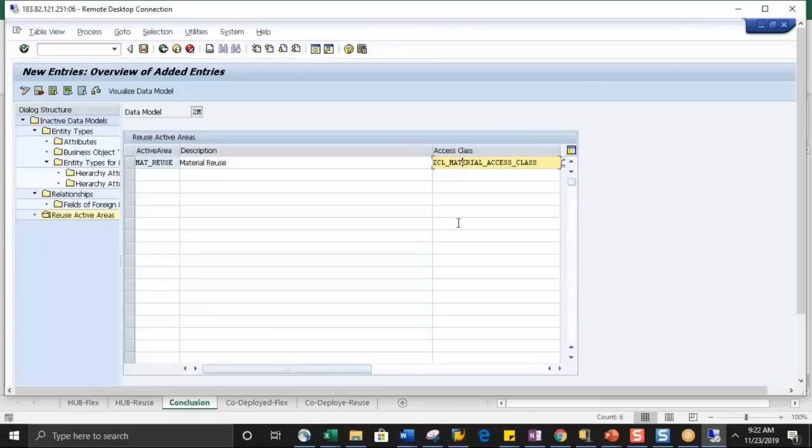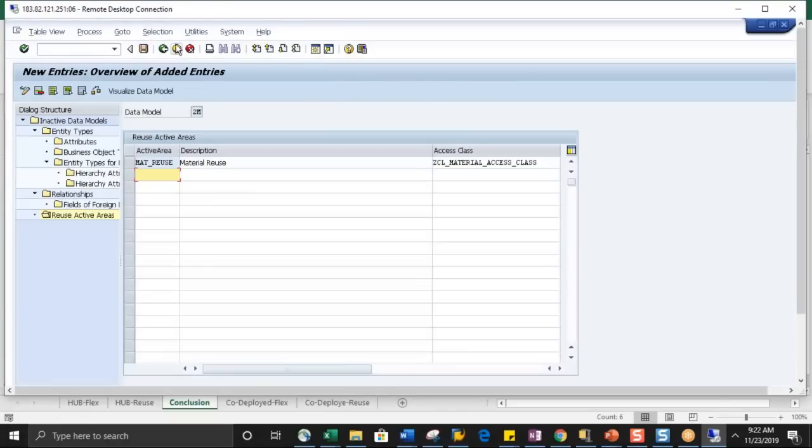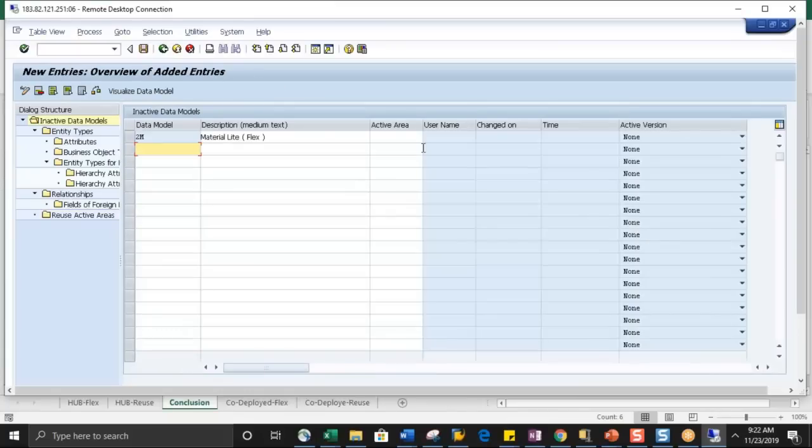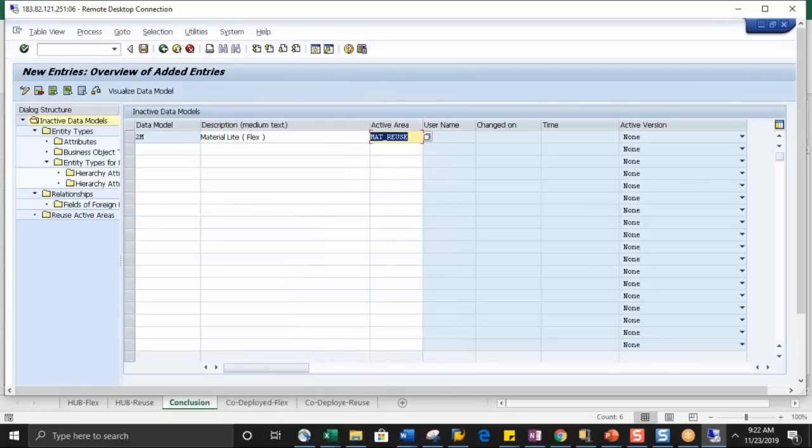This is the access class which I created and assigned to a data model. Now in the active area, with F4, I can assign the access class. That means it's a reuse mode now. It's no more flex mode.